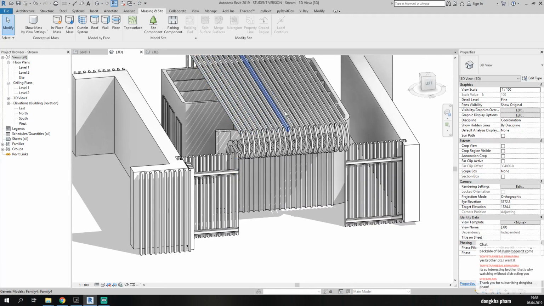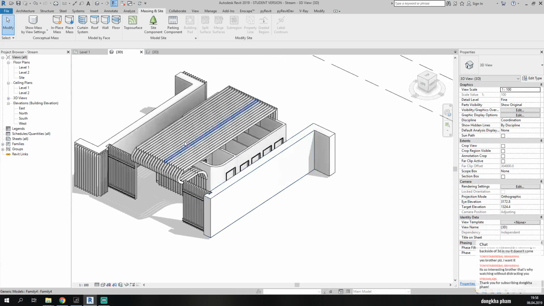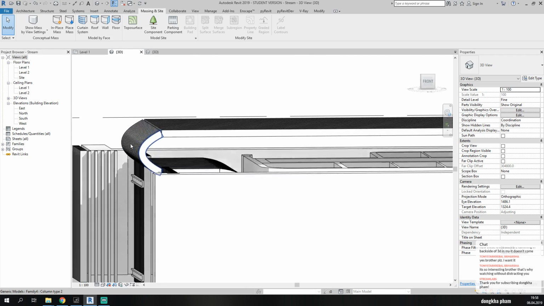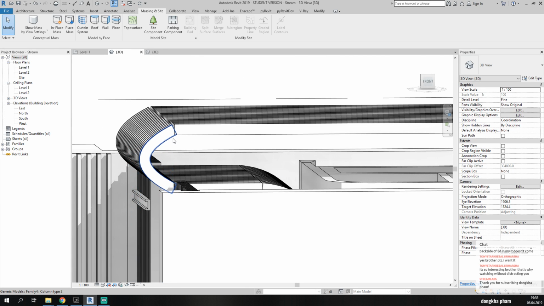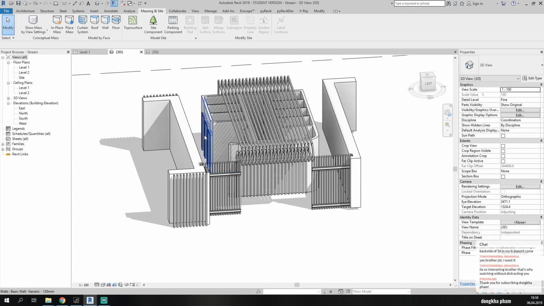Now you can see these are independent louvers, and we can count them. It's really important if you want to present to your client and say how much it is. If you cannot count your louvers, you cannot say; you can say only approximately. But now you can say, okay, we have like 100-something louvers, and it will cost $1,000. You can see now I'm using only 3 dots, and that's why I get a result like this. But if you use more than three dots, your result will be more curved. So think about it.